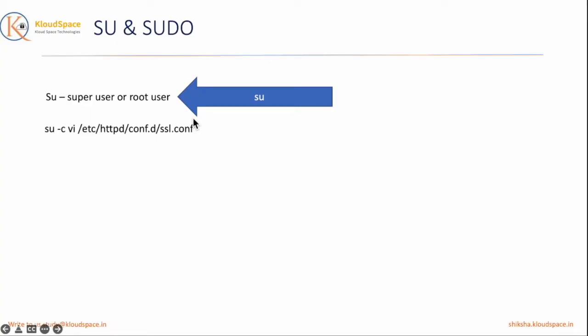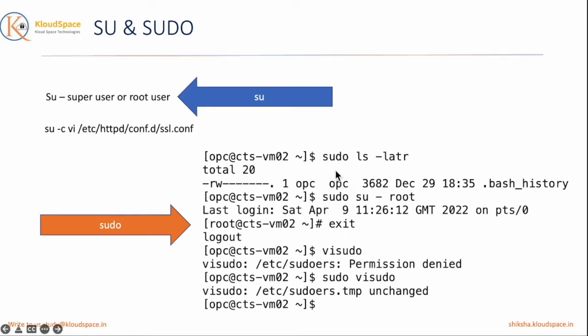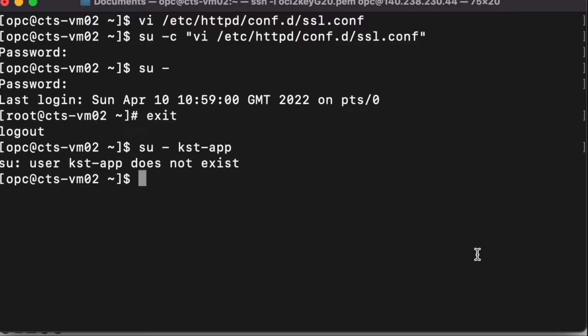Now I'm coming back to the next point, that is sudo. The basic difference between su and sudo is that su lets you switch to a user, while sudo lets you run some special commands or a specific set of commands that any administrator wants to run. So with sudo, for example, with a restricted user, if I want to run ls -latr, which is shown here, only if I'm allowed can I run it, otherwise I cannot run it.